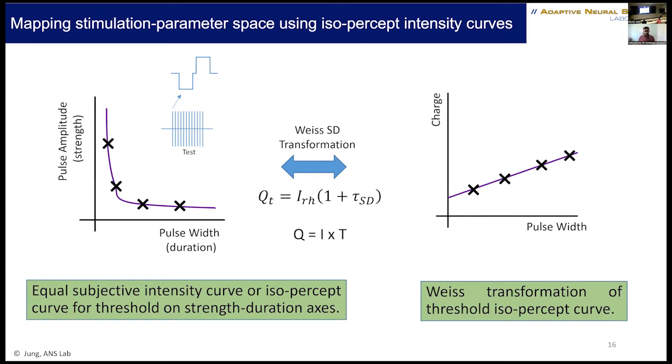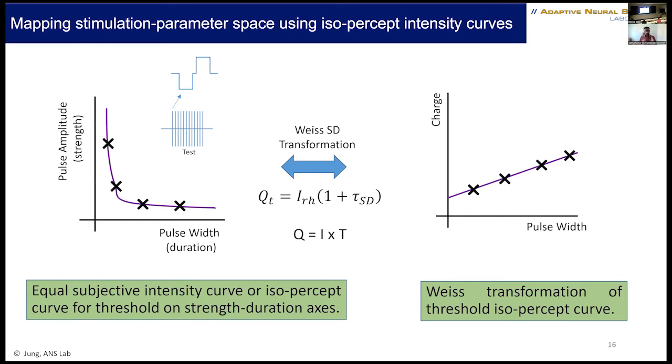So to find points on a strength duration curve, which is a topic that many of you may be familiar with, for example the strength duration curve for threshold, also known as the point where stimulation is just perceivable, you can take one point where you fix the pulse width and you ask the subject to adjust the amplitude of the stimulus till they reach a point where they just start to feel the stimulation. And if you do that for multiple pulse width values, you should get points on a plot that looks something like the one on the left.